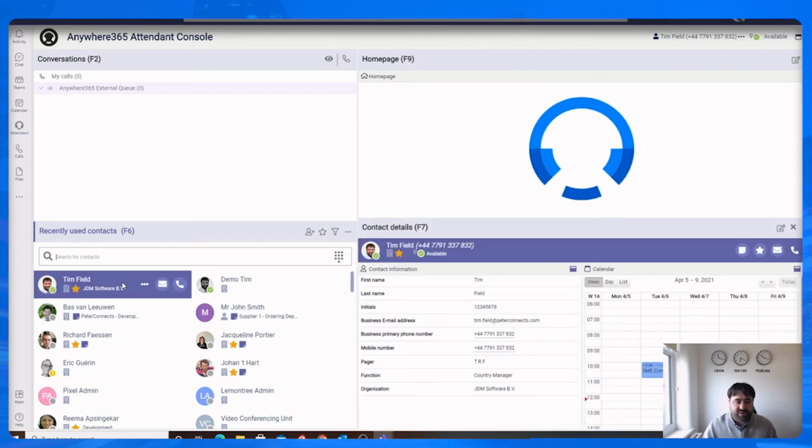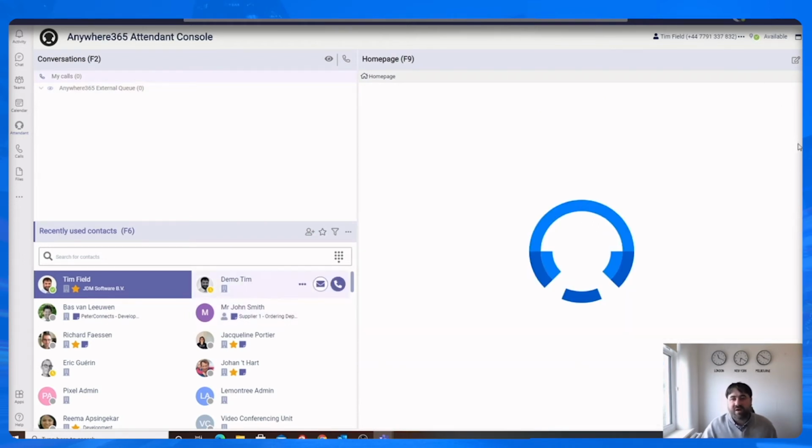Upon selecting a user, we have any other information that we have stored about that contact, including their department, organisation, and any additional numbers we have stored for that particular user, which we can call by clicking on the phone icon, or even transfer to if we have an incoming call. We also have a live view of the contact's calendar. This will allow the operator to inform the caller when that contact will next be available.